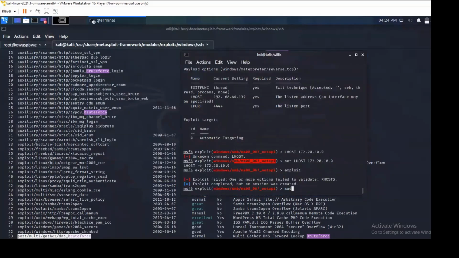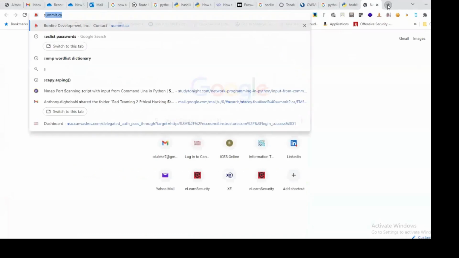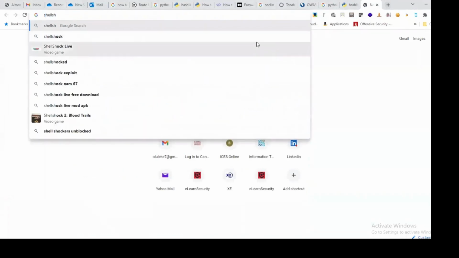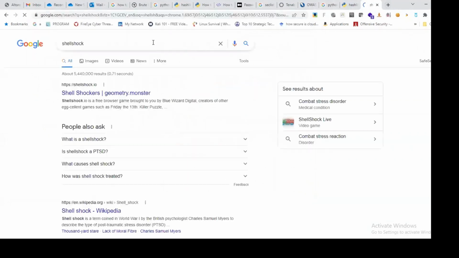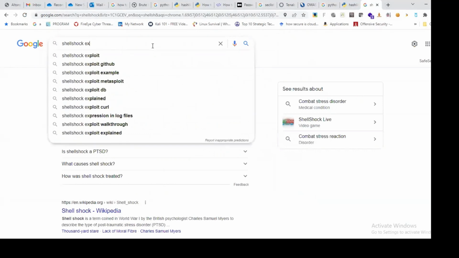For example, if I run a scan and I discover that there's an application vulnerable to maybe Shellshock, you can just search Shellshock exploitation, exploit with Metasploit.